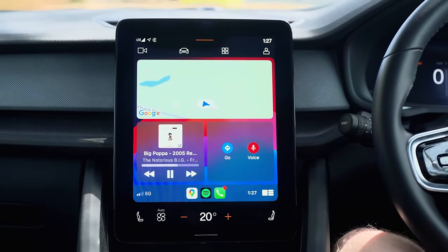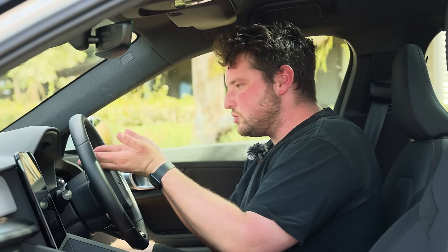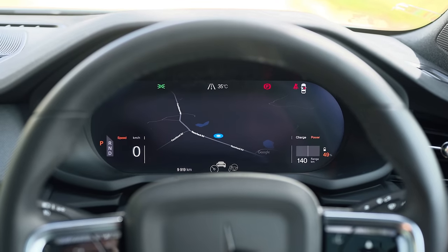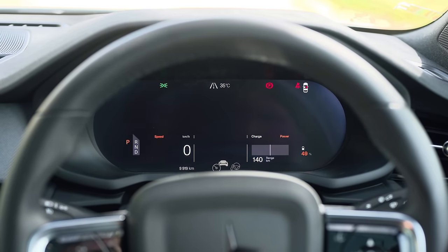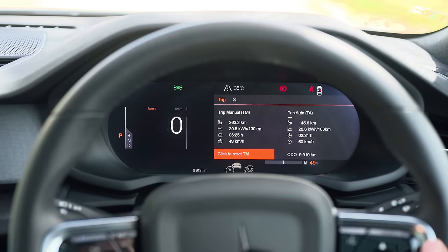But it's just intuitive, easy to use. The air conditioning controls are really easy to use as well. Same with this instrument cluster up in front of you. Again, no frills. You can have a full-size map in front of you if you want. And again, Google Maps, that's awesome. Don't get that in a Tesla. And although it's really not very customizable at all, there's about two screens you can see, that's all you need. Minimalism, it's easy. You get in and go.